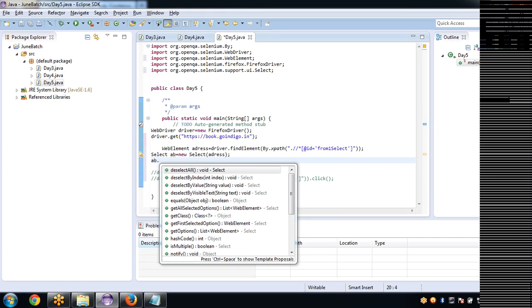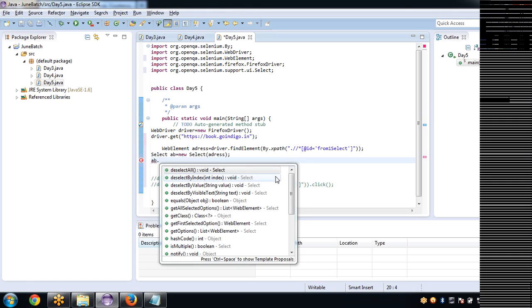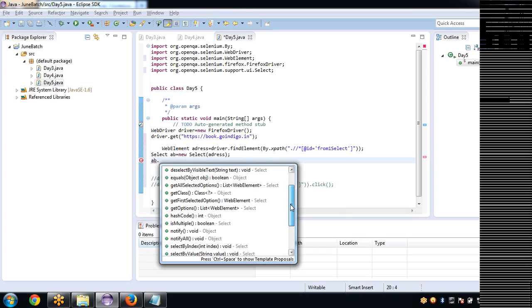Now you can handle the drop down with the help of this object AB. See, this object AB dot, you have many methods: select, deselect by visible value. We'll start with the basics. Select by visible text.